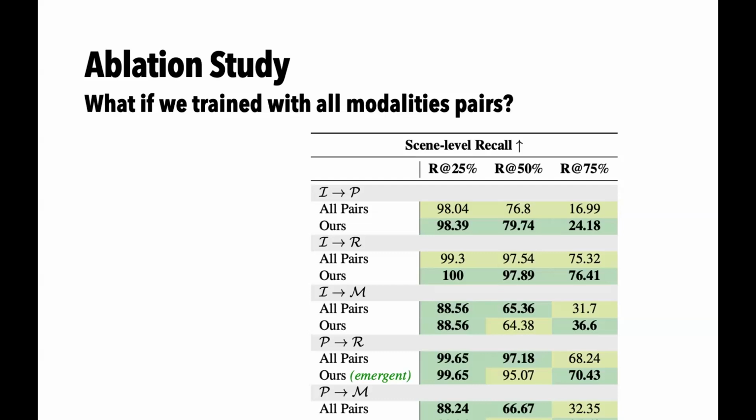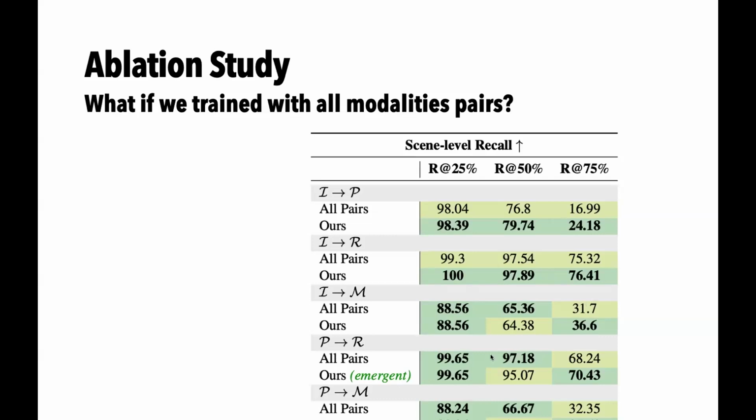And so we thought, well, in ScanNet, we actually do have all modalities available for each data point. So what if we did a training that is what, let's say, ULIP or ULIP2 or PointBind do, where for each data point, we're going to train on images, point cloud, CAD, text as well. Can we actually do better than if we align everything only with one modality, which is the image for us?